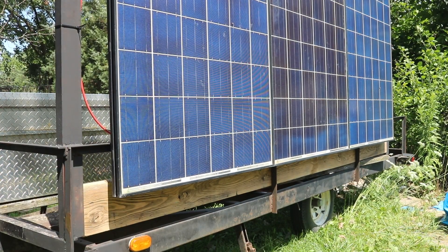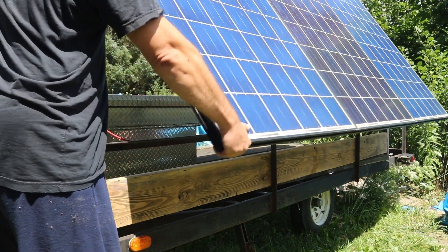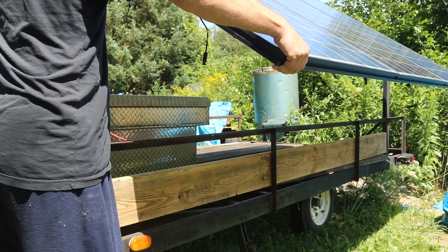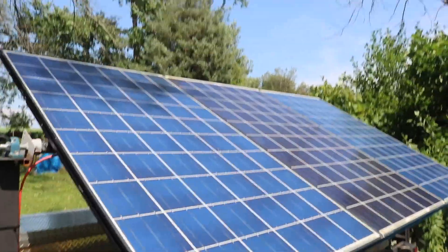I've got to unlock it first, or just torque it back to where it would be. I do not see any kind of damage under here. Keep in mind these are used solar panels, so they did already have some scratches on them. But I'm not seeing any dings on the aluminum frame, and I'm not seeing any cracks or anything like that. They're fine. Solar panels are, overall, pretty darn durable.